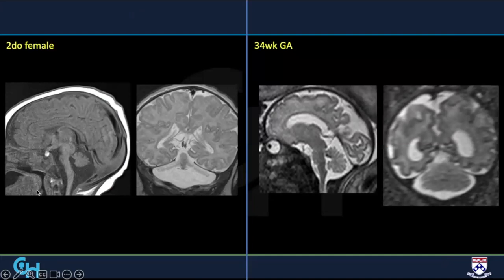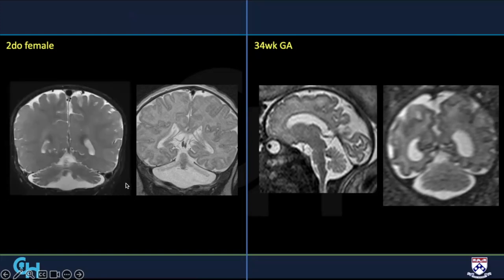On the left, there's hypoplasia of the cerebellum, brainstem, and really the entire posterior fossa. Look at the downward slanting of the straight sinus. So when you see these changes in a patient that has a fairly unaffected cerebrum, and especially if you see preferential involvement or sparing of structures, like in this case, we have more involvement of the vermis than the hemispheres.